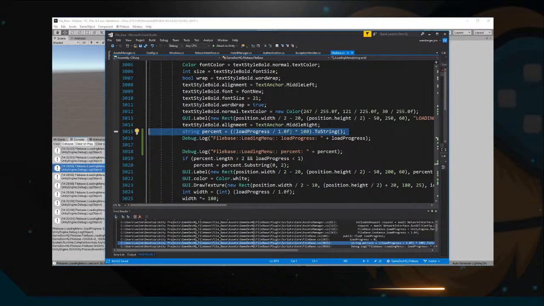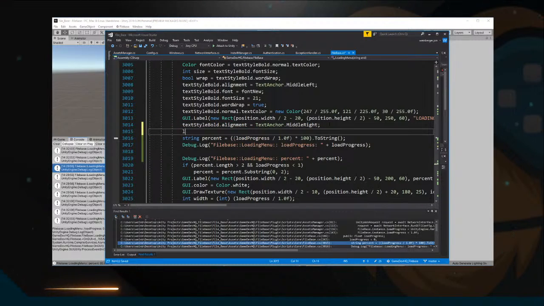So let me see here. Before we do anything with that, I'm going to retake the load progress here, and I want to basically get it down to 1 decimal point. So I'm going to say load progress is going to equal the current value of load progress, I believe multiplied by, if I want 1 decimal place, 10, and then divided by 10. And I might need to do it like this. We're going to take the load progress times 10 and then divided by 10. I believe that is the math we can use.